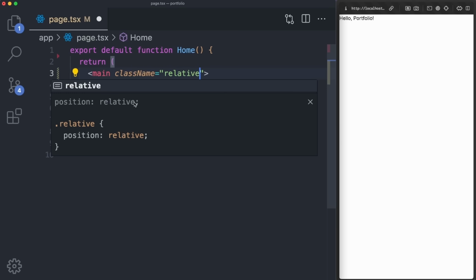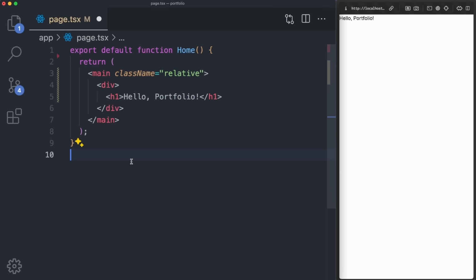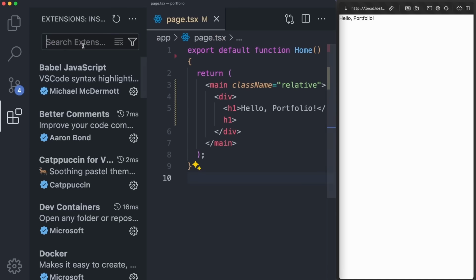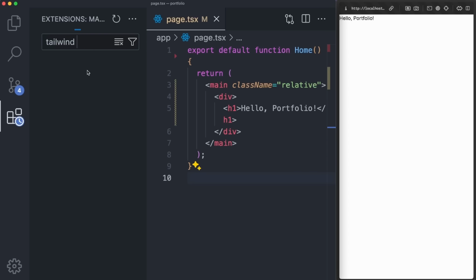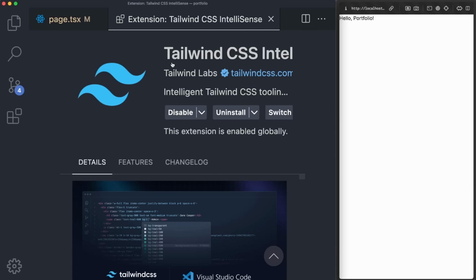And by the way, as I'm typing, you'll be able to see which CSS properties are being applied given a specific Tailwind CSS class name. You can also get access to that by simply hovering over it. And this will only work if you install a Tailwind CSS IntelliSense extension. So simply search for it, install it, and it should work.